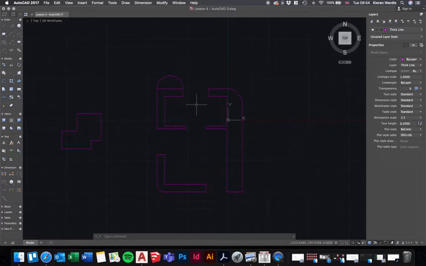You can turn off the furniture for the drawings to the builders. You can turn off all of the light switches when you're talking to the client. So being able to identify layers separately means that you are able to turn layers on and off, and it makes a drawing very useful because it means you can use it for multiple people.